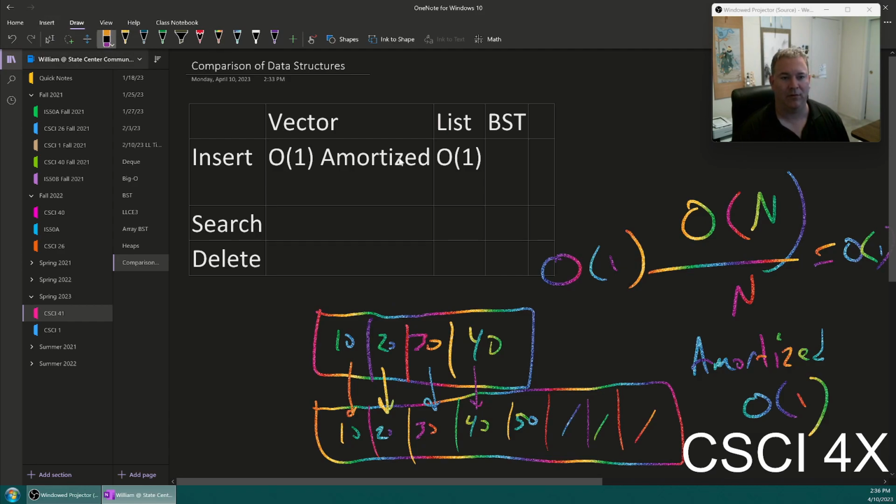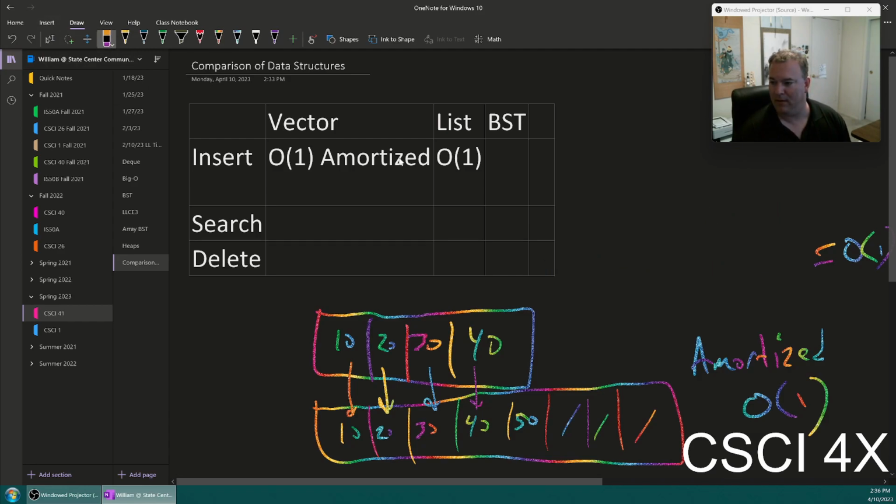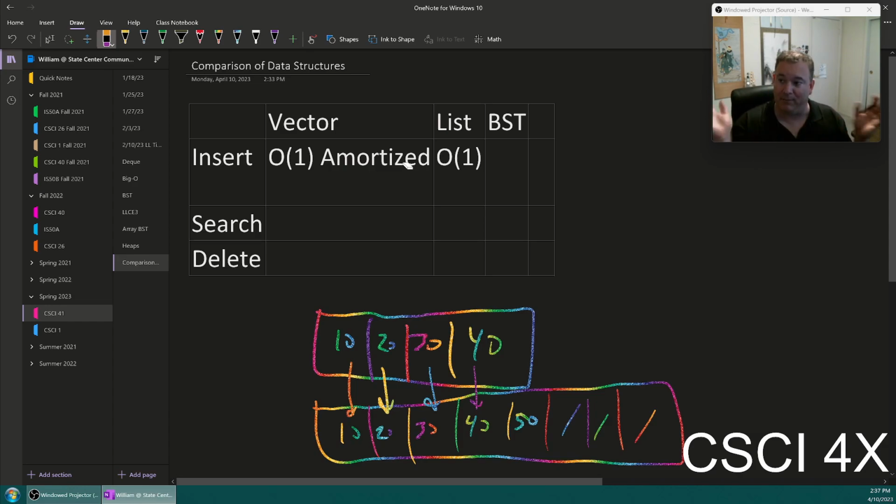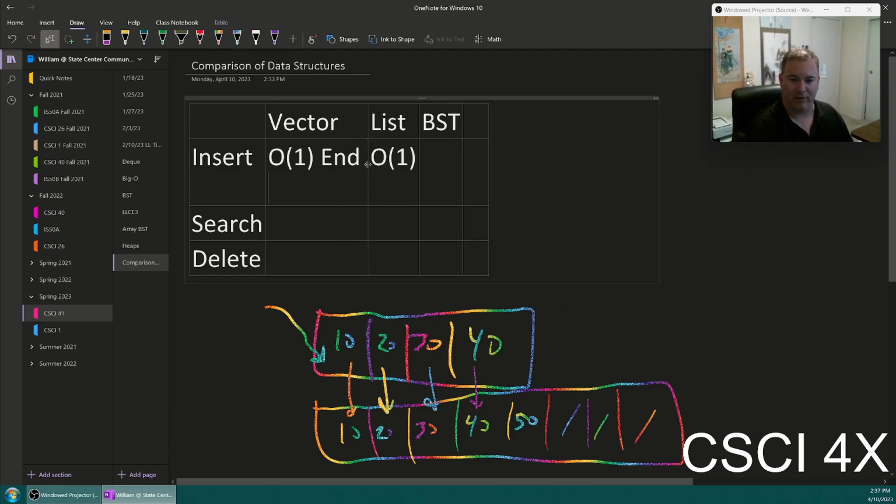So if you insert at the beginning or the middle part of a vector, though, like if I wanted to insert here, how many operations would that take? If I have 1 billion people in my vector and I'm trying to insert into the beginning here, like I want to put a new person right here, then I have to move everybody to the right. So that guy has to move right 1, he has to move right 1, he has to move right 1. So how long does it take? Order n time to insert at the middle of a vector?